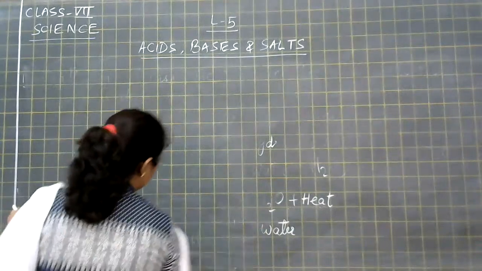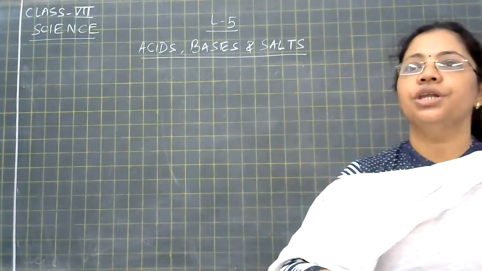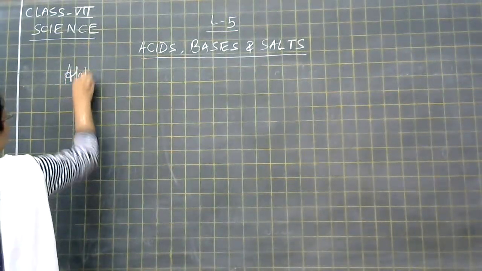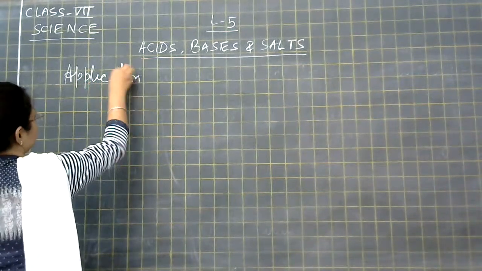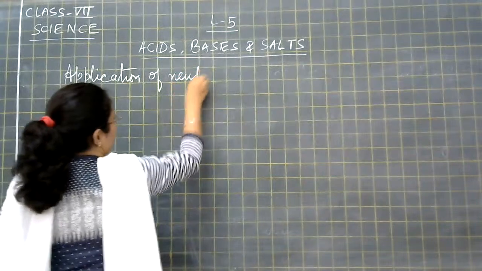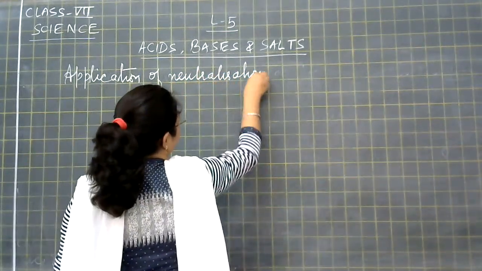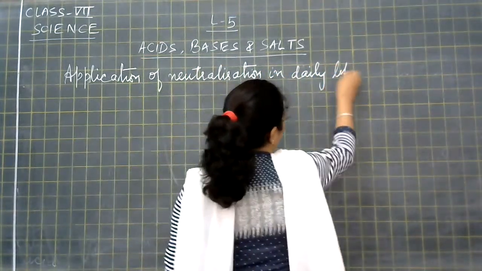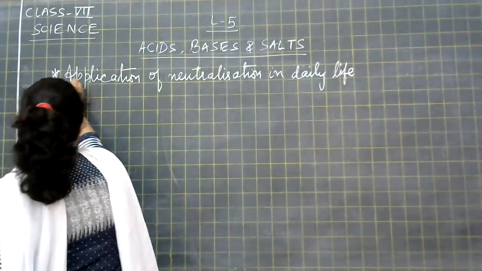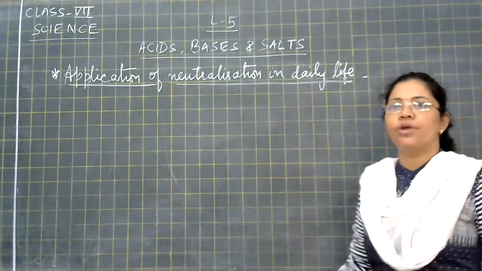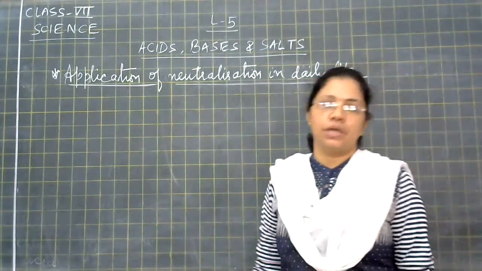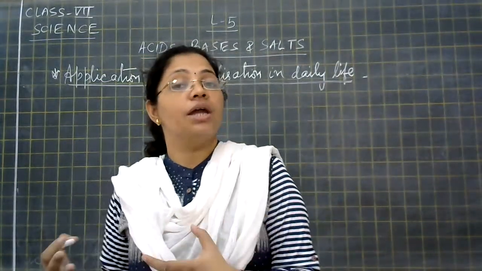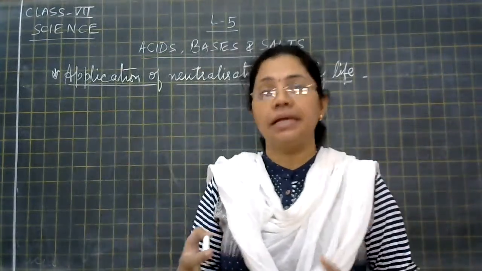So let's see where we are. We also make use of this neutralization process, right? So here we can simply write: application of neutralization in daily life. And yes, it is quite an important topic for examination. बहुत important topic है, right? So now we will discuss those examples from daily life where we are using neutralization in our daily life, right?